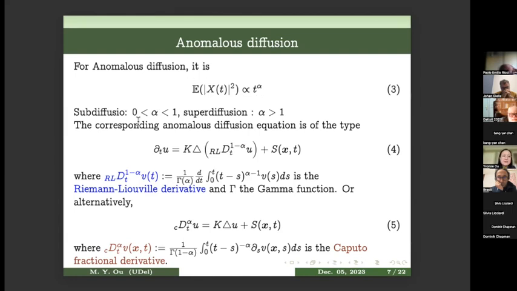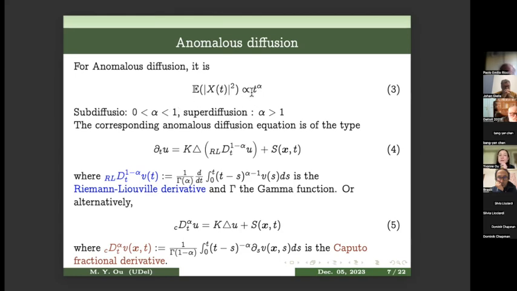So I'm going to focus on this subdiffusion here, because just like in Diego's talk, you also see his alpha is between 0 and 1. I think you can explain that in the context of diffusion as the result of this very complicated structure all these particles have to walk through. Okay, so this is a microscopic level.